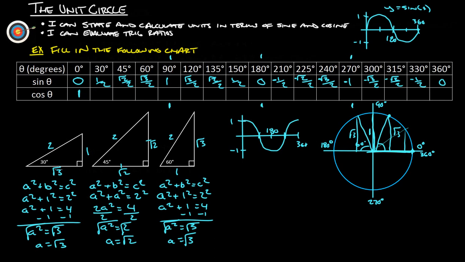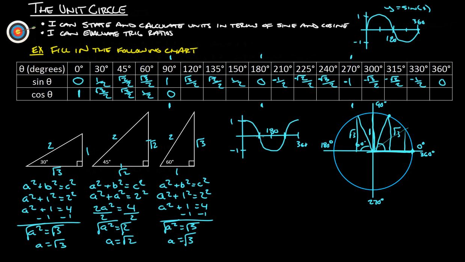And then if we're looking at cosine of 30, that cosine is adjacent over hypotenuse. So that's going to be root 3 over 2. And for 45, adjacent over hypotenuse is root 2 over 2. And then for 60, it's adjacent over hypotenuse, 1 over 2. And then all the way up here, it's turned into 0 because there's 90 degrees. It's going right through this graph here at 0, because we're looking at the x value, and this length right here is 0. So that ends up being 0. And now we can start copying across.